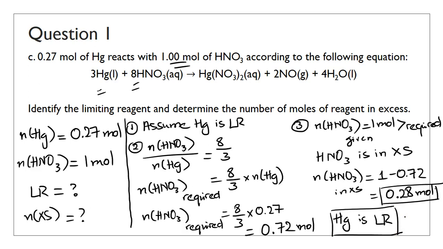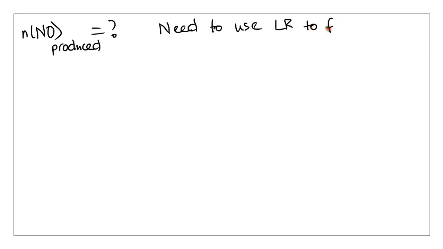Now, I'm just going to go through another thing. So if the question asks you to, let's say, determine the number of mole of nitrogen oxide that can be produced, so let's say there is an extra step and I need to find n of NO produced. The only thing that you need to do when you determine the amount of product is use the number of mole of the limiting reagent. Because the other substance is in excess, so you're not using all of it, so the mole ratio is not going to be correct, so you need to use the limiting reagent.